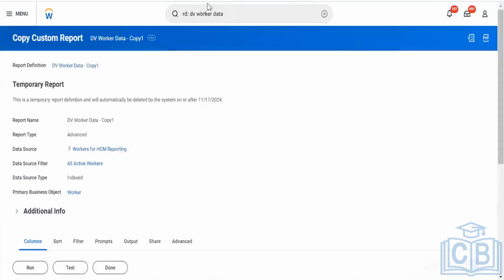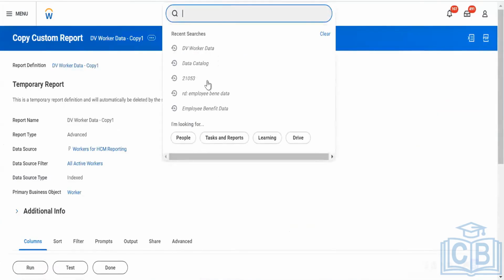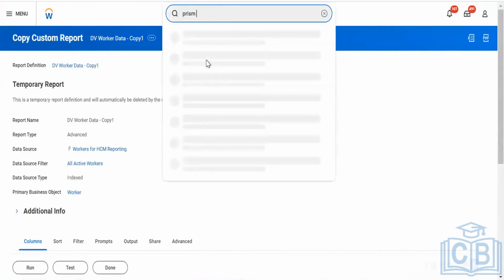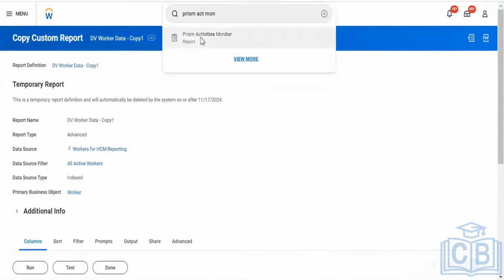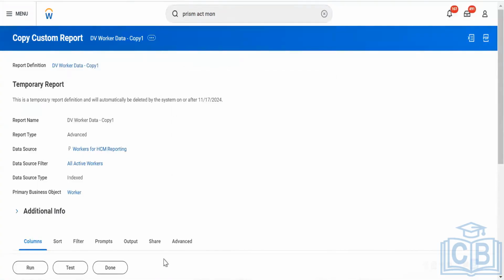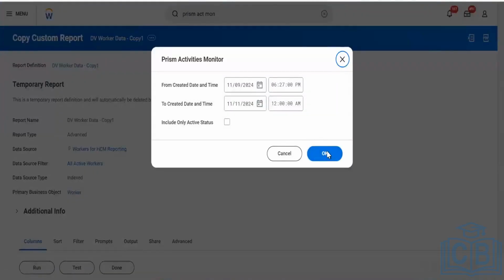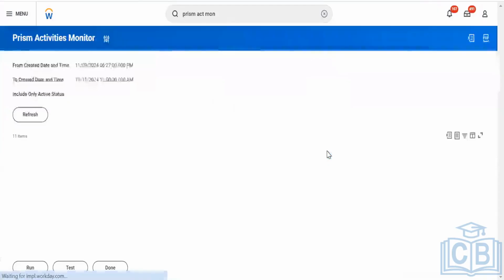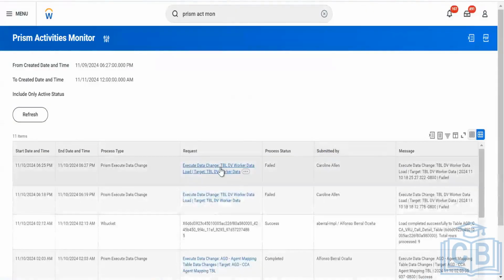There's some activities. I think there's some technical issue because it's not able to call the report.